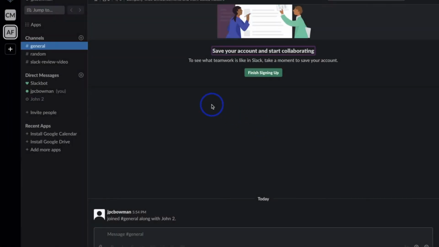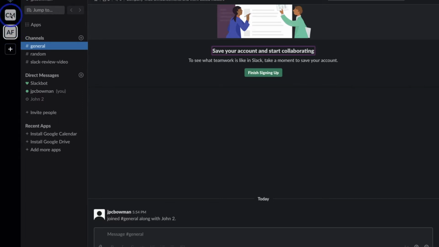On to the app. So here we are inside of Slack. Now I've downloaded the desktop application. I tend to like to keep it running in the background for when I do have it open, just because I try not to have too many tabs open at any one time. I'm sure you guys can relate to that. But this is Slack. So I started a brand new workspace. That's what these are called. You may notice there's a couple other workspaces here.